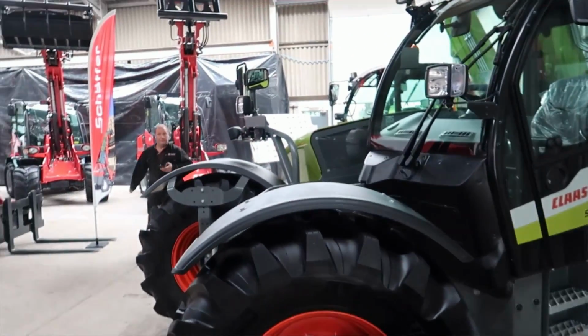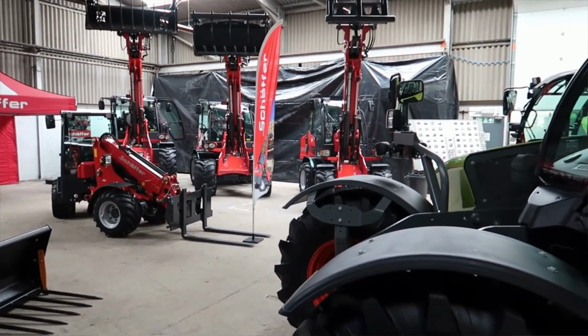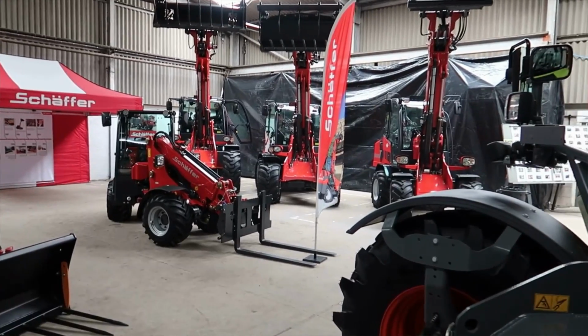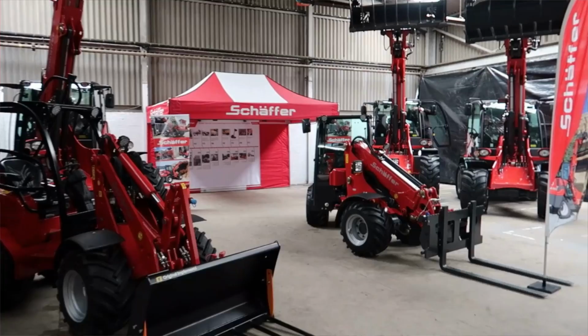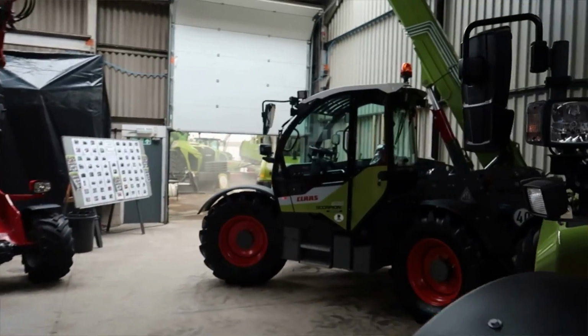Right. So you're not just a CLAAS dealer then, you have other manufacturers you deal with. So Schaefer, telehandlers. They come in a whole range of different sizes then? From tiny to massive. What do they go for? I'm not sure. I really don't know. So we've got a whole range of Schaefer telehandlers, and then the CLAAS Scorpions.